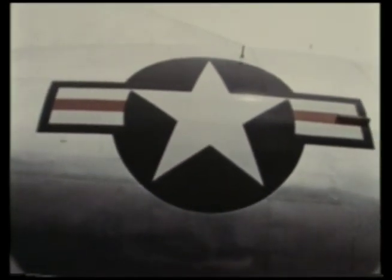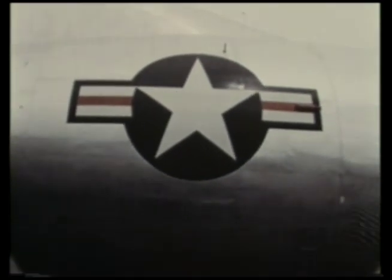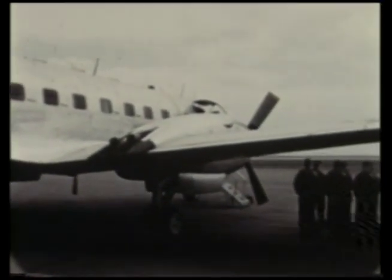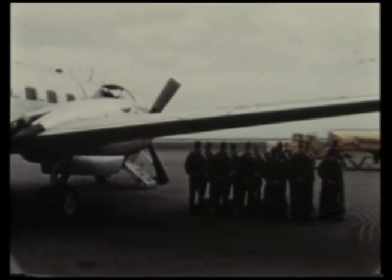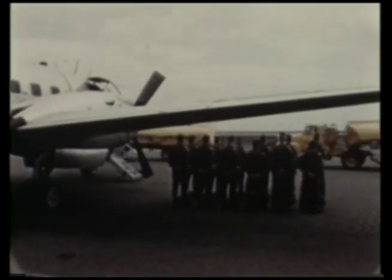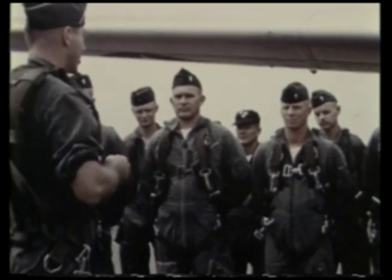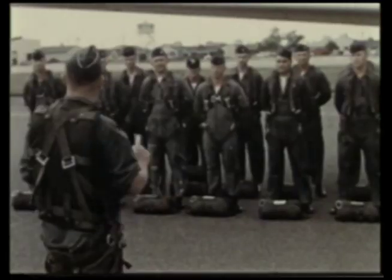Because of the excellent performance of the Convair Liner, United States military services selected it for a variety of tasks. This is the T-29A, or Flying Classroom. Training navigators is serious business. These are the men who will be responsible for guiding Air Force planes to destinations the world around.